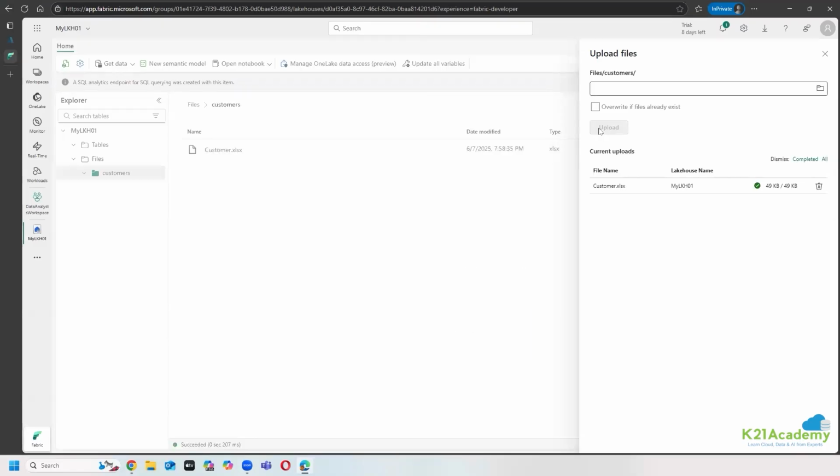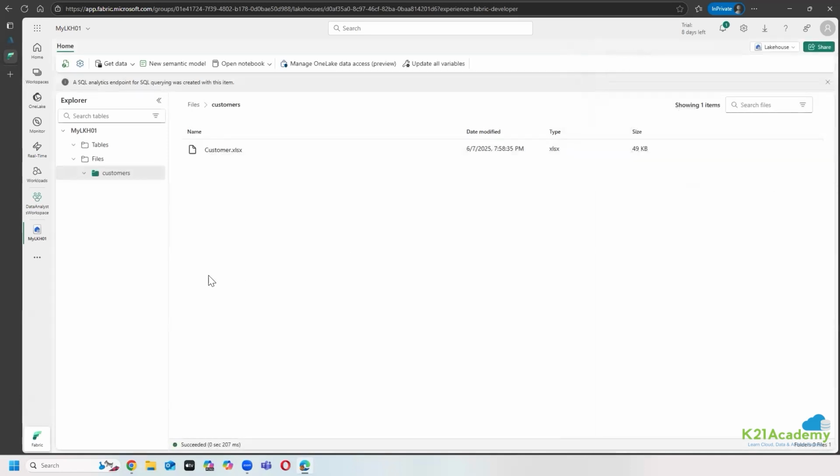But I am fed up with all of this manual work. If I had to do all of this manually, then I think I don't need Fabric. I'm happy with Power BI Desktop itself. I really would not need this thing called Fabric if you really want me to do the things manually again. So obviously, please help me out how I could do this automatically.